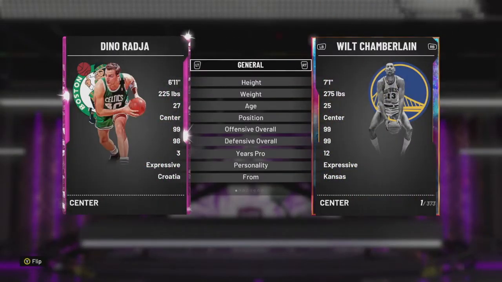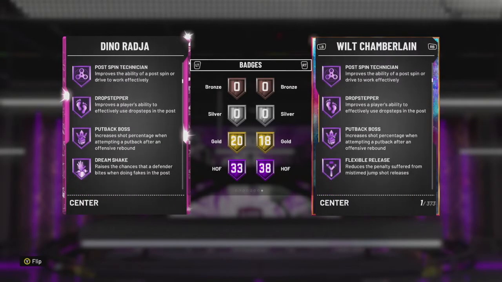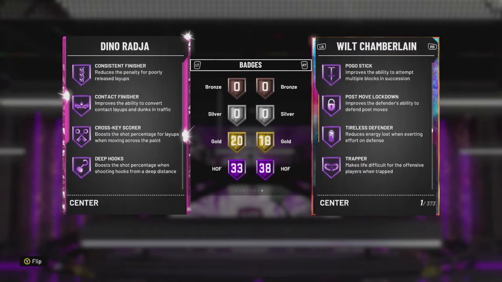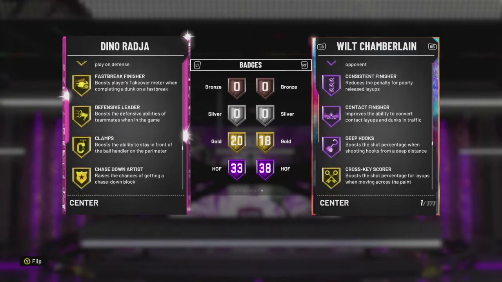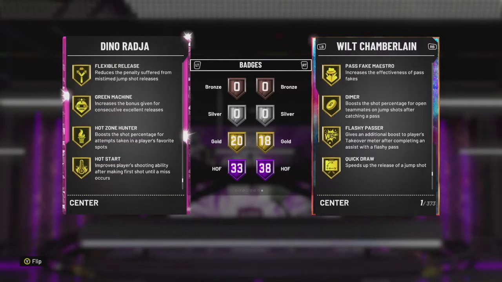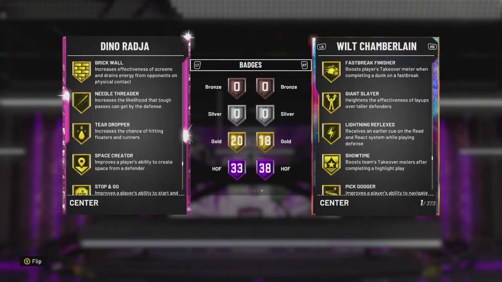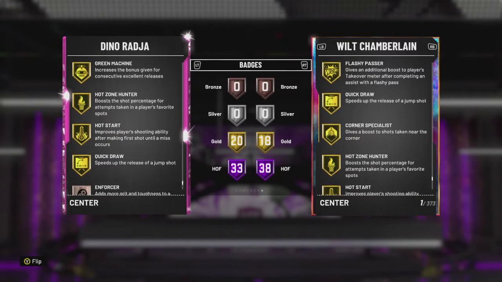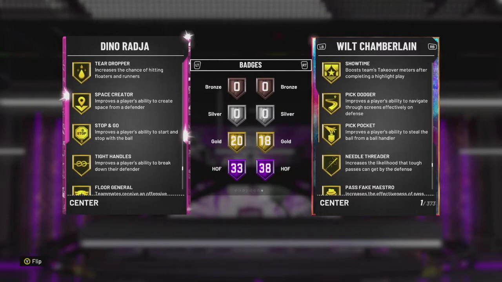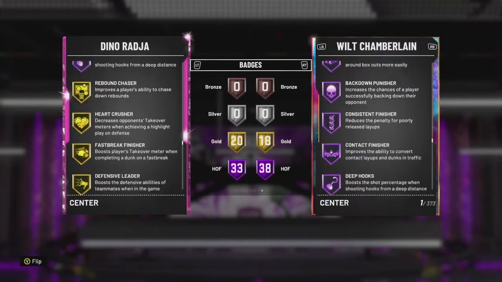He's 6'11", 225 pounds. He has 33 Hall of Fame badges, 20 gold badges. He's got quick first step. He has dimer. Here are all his badges. Like I said, I don't want to go through every single one. Here are his gold badges. He does have gold clamps, gold floor general, and there it is, gold quick draw. Does he have gold range? Actually, guys, that is my bad. I forgot. He does not have range extender. But with that being said, that is okay because he does have a very nice release, and he has a lot of other nice shooting badges.